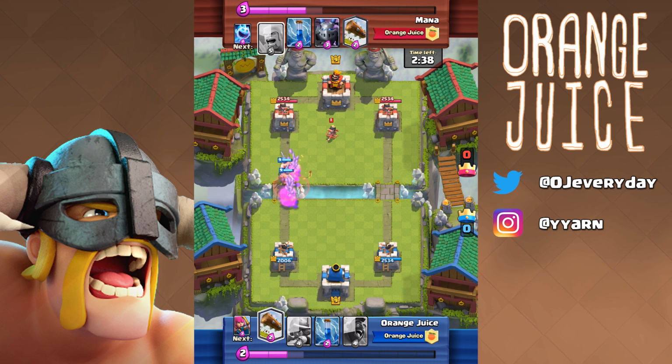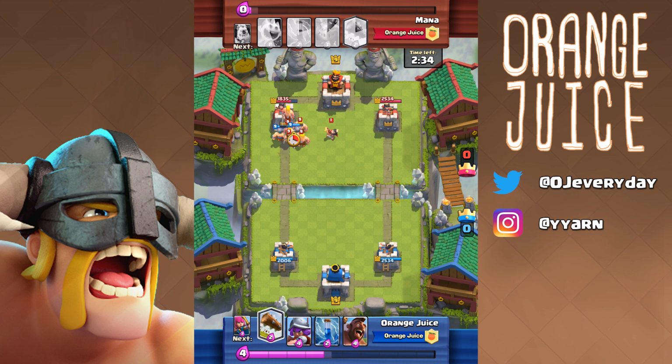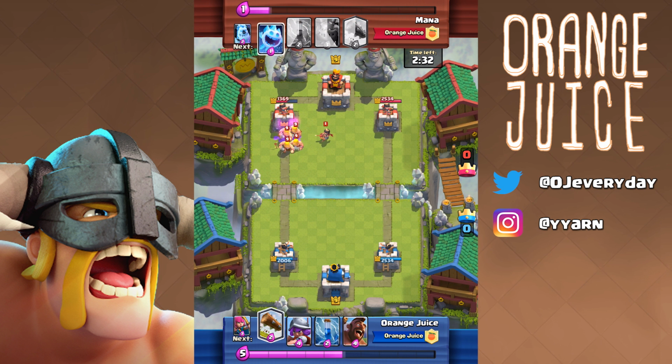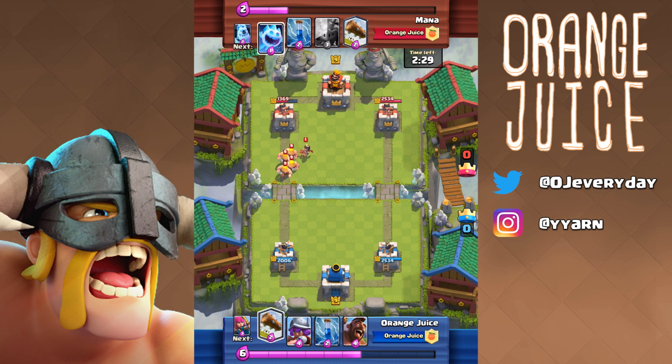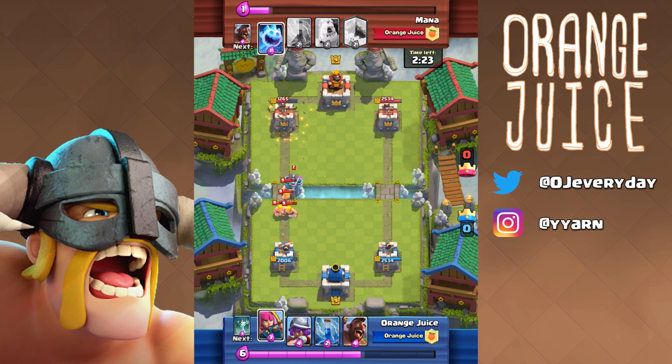The elite barbs are so fast, they just rush his tower. He barely has the elixir to defend with barbarians, but it's too late. That one rush took his tower down to half. That's a really juicy log. It takes out 40% of the barbarians' health.